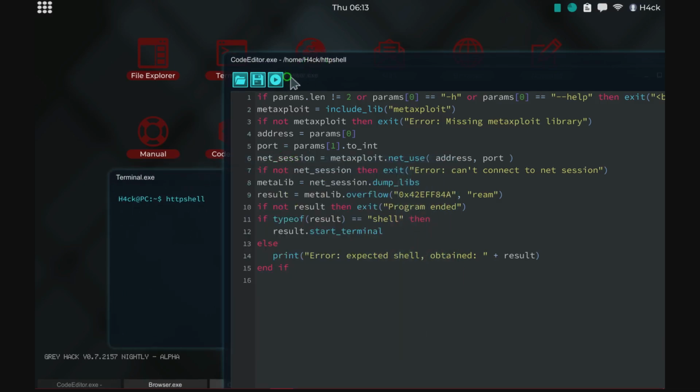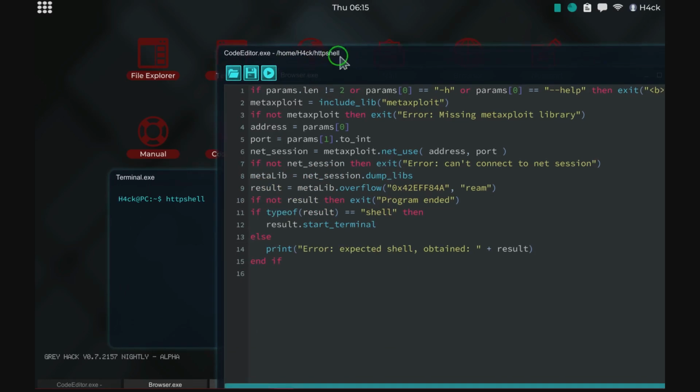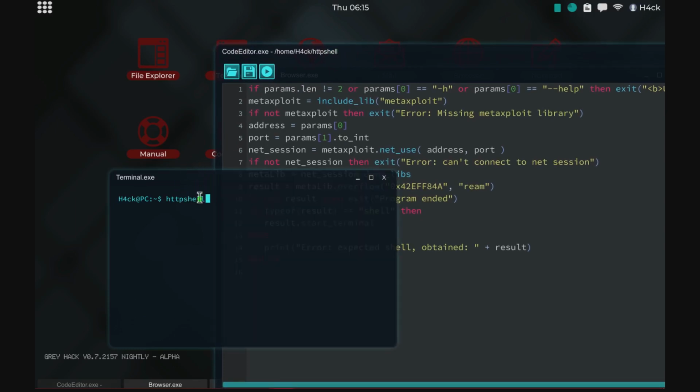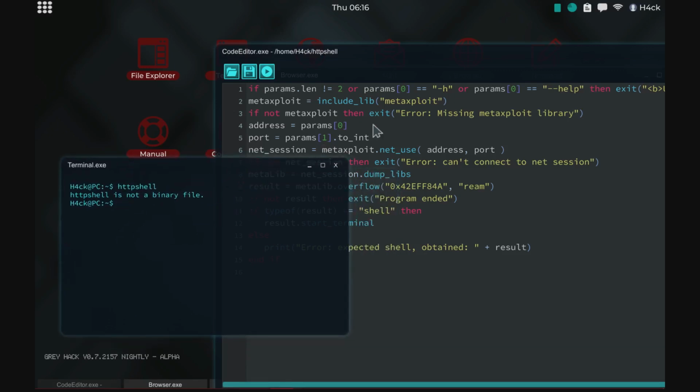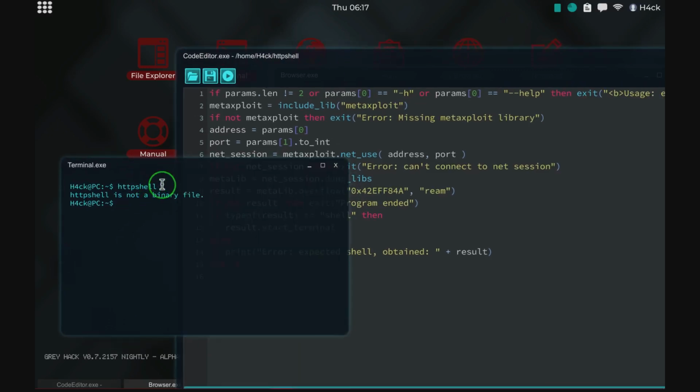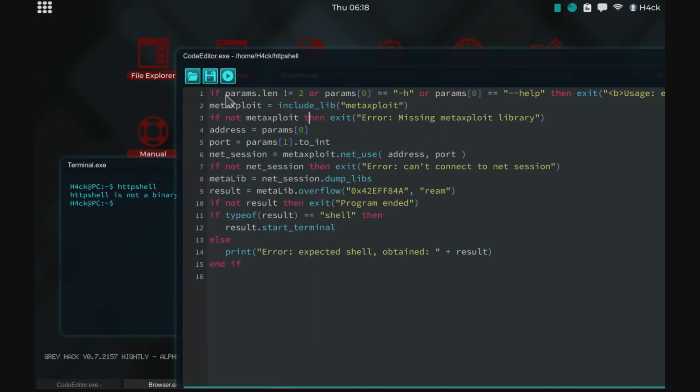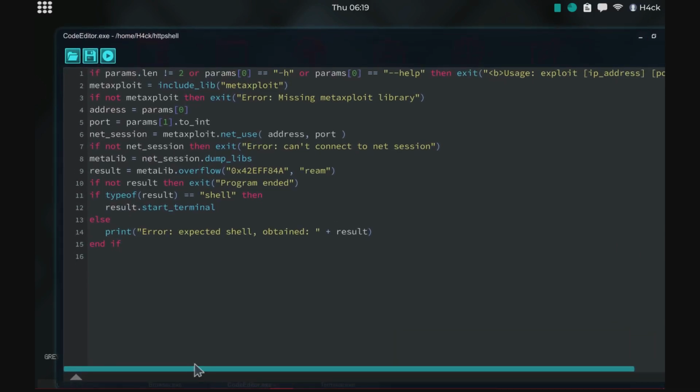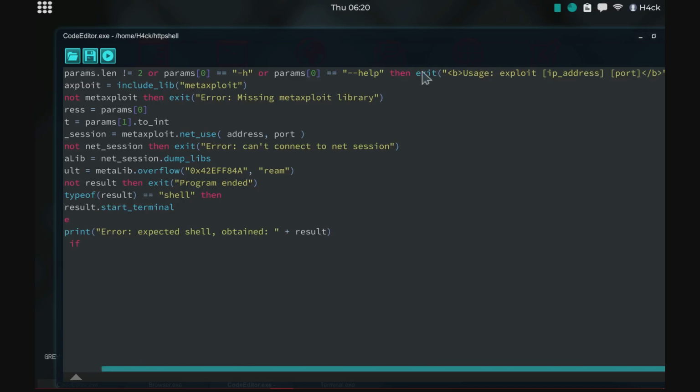You need to build the code and save it as a binary executable file before we can run it. If I just do this, then it will say it's not a binary file yet. No matter. The first word you write there will be params 0, the second one will be params 1, and so on, and then you can see the len is how many there are. No, but I don't think I will be going through all this. So we want to change the usage so we remember how to use this exploit.